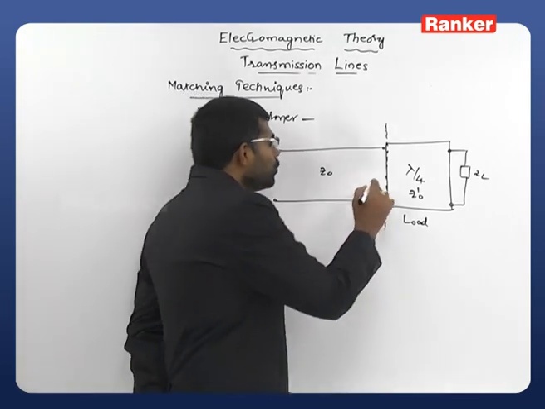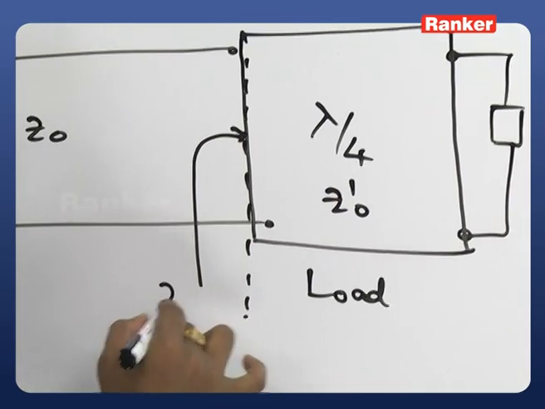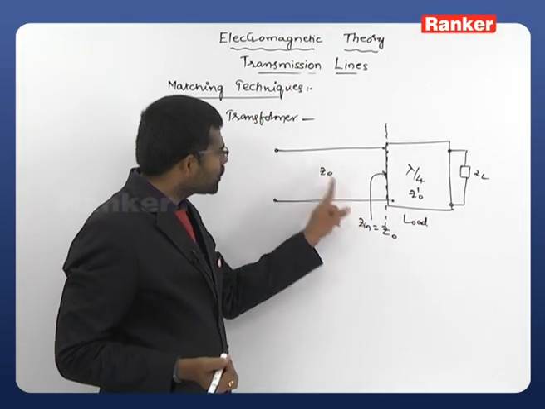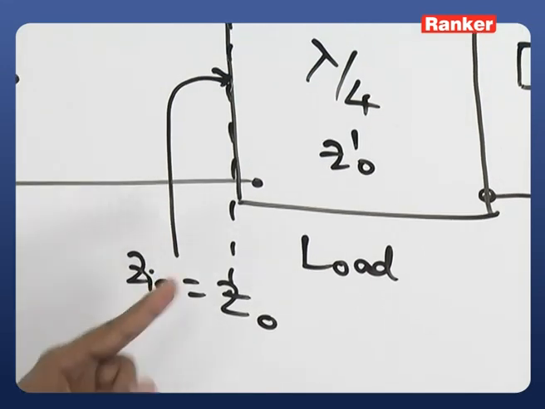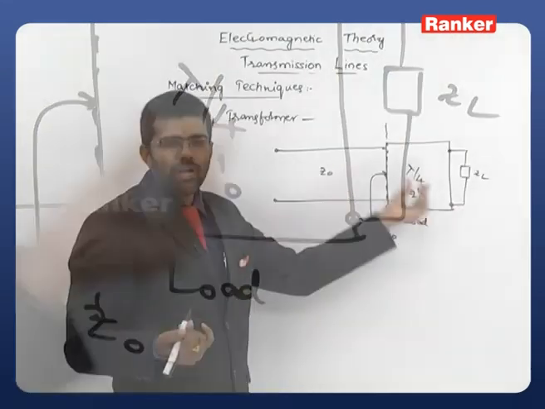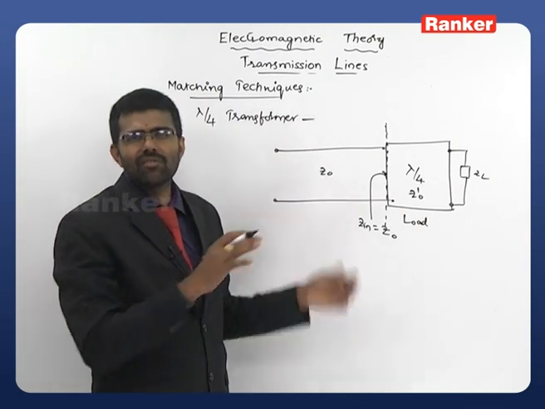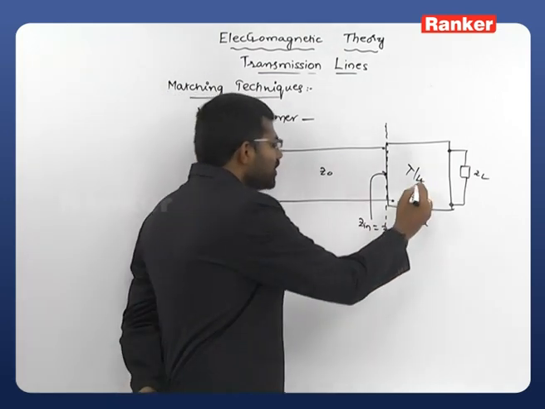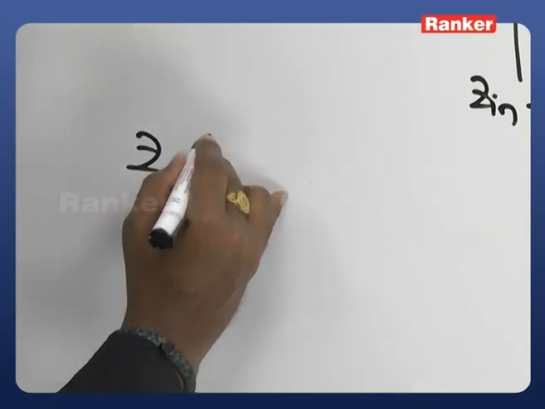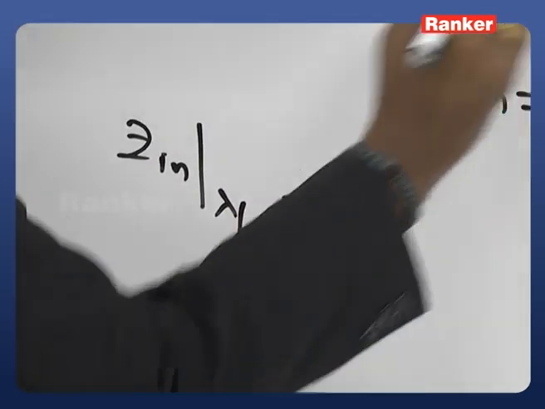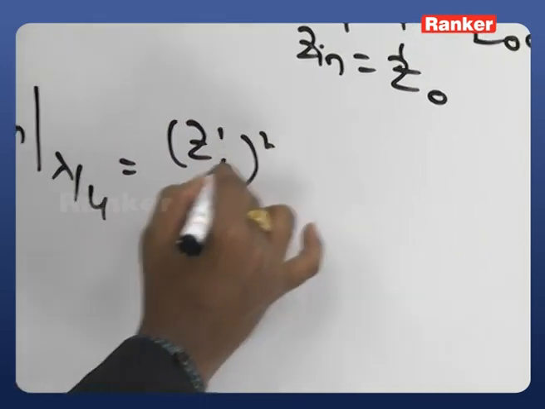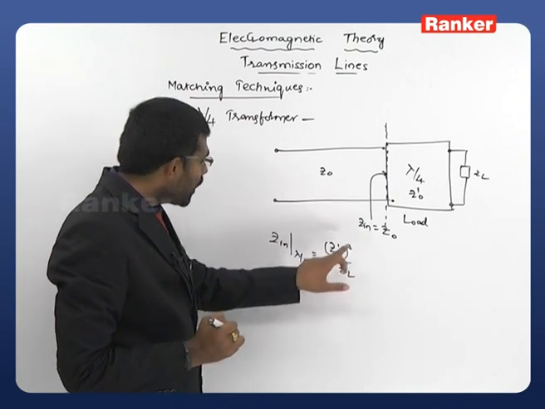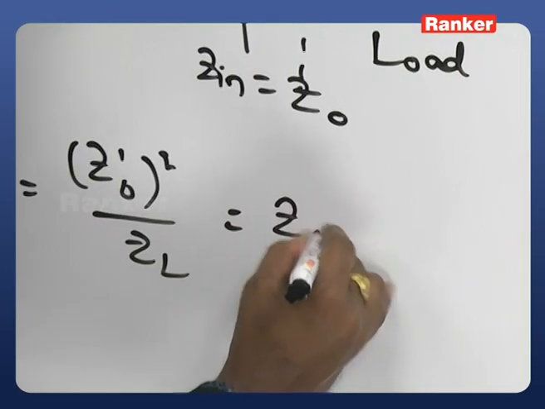For that, what you have to do is take the input impedance at this particular location, and this input impedance is equal to Z0. If this input impedance is equal to Z0, obviously this entire load is matched with the main transmission line, and in the main transmission line there will be no reflections. For that, what are the parameters you are supposed to consider? Consider the input impedance of our lambda by 4 line. Zin for the lambda by 4 line is equal to Z0 dash square divided by ZL. As per our theory, it is required to make this equal to Z0, right?